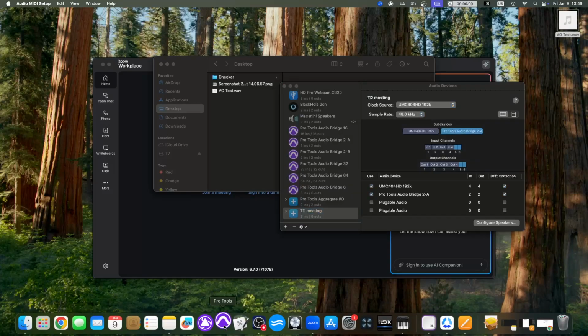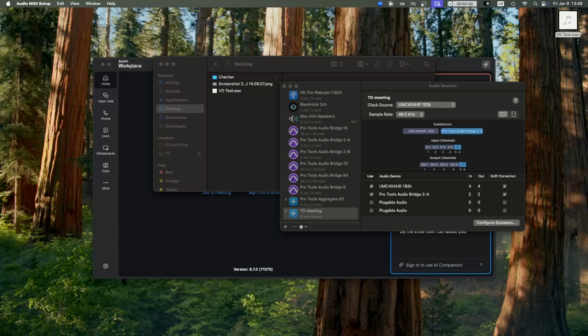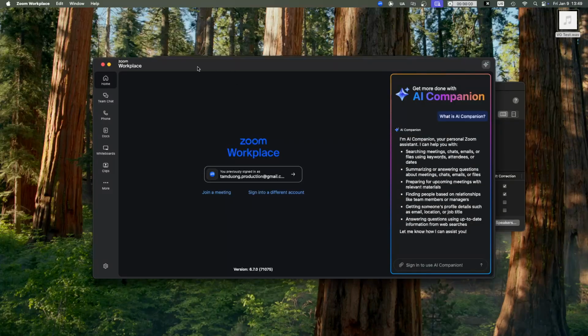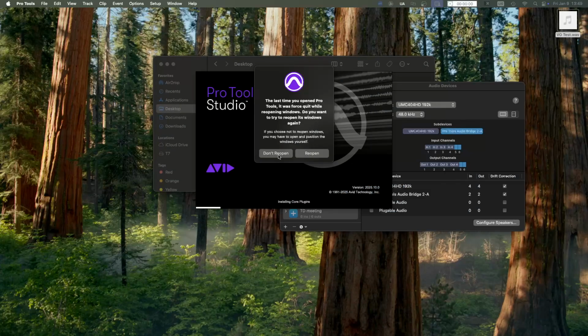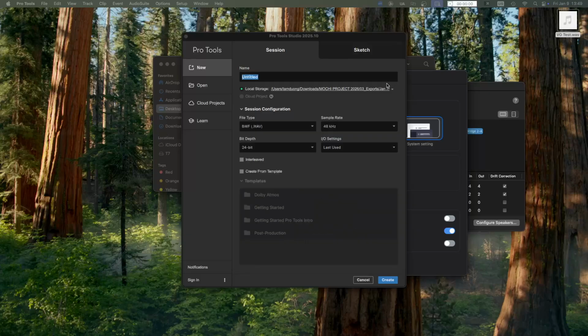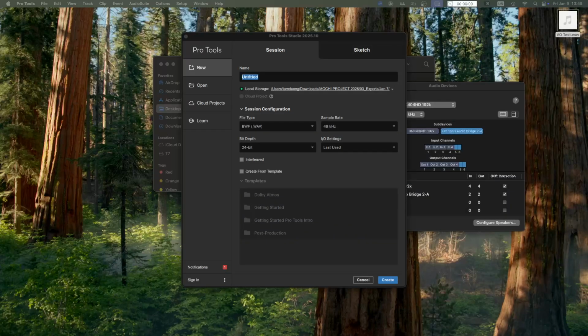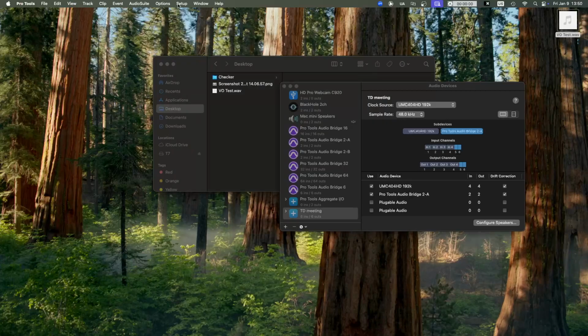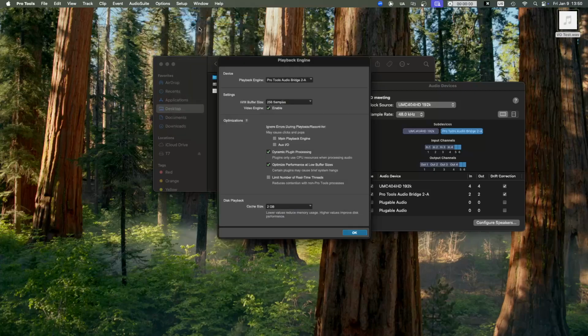So you go into Pro Tools. Okay. Now, cancel, and set up playback engine, TD meeting.